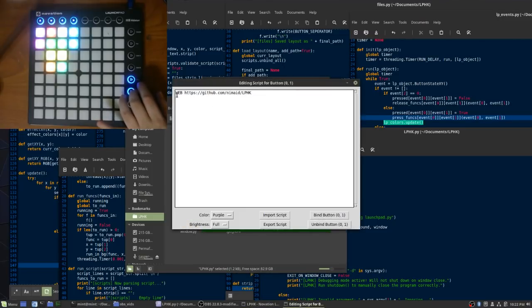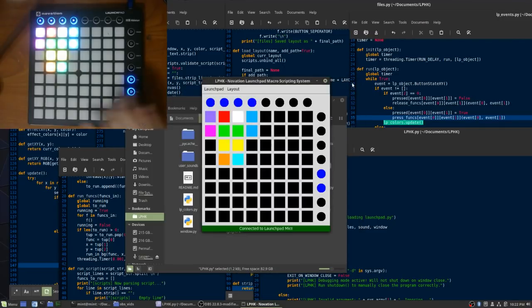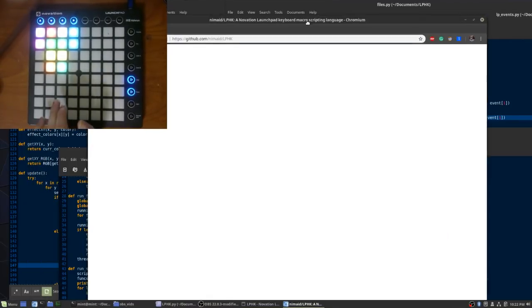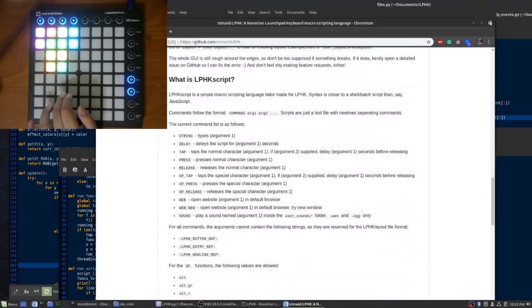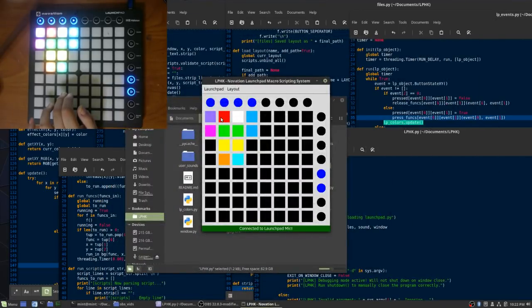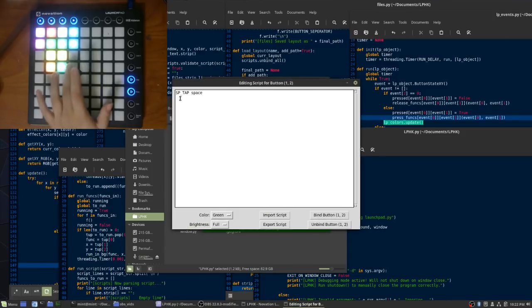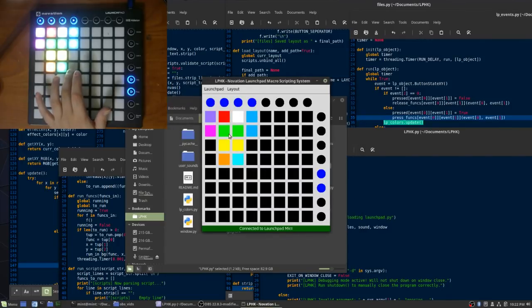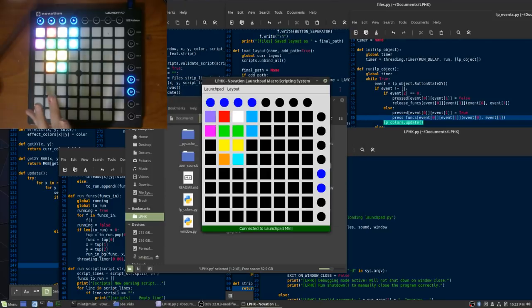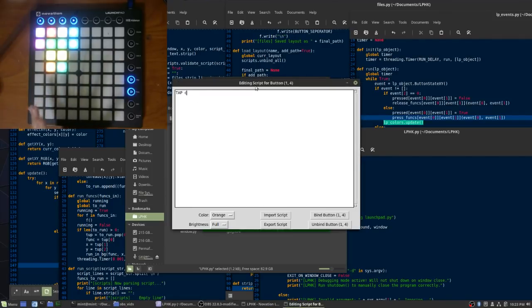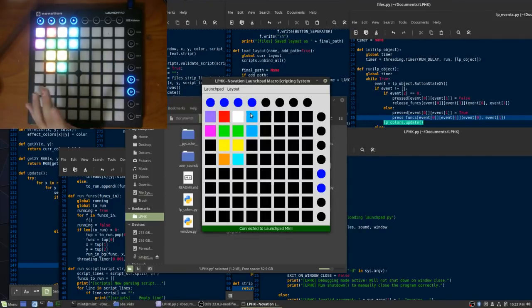You can see that here it'll run a website, it'll open up the GitHub page. All of those are just single command scripts so far. So this is the GitHub page with the README that you should totally read. This will open up YouTube. As an example, you could have this one bound to space, which will play and pause the video. You could have this bound to F, which would make the video full screen. And you could have this bound to C, which would turn captions on and off, and really just any other things that you could do with a keyboard.